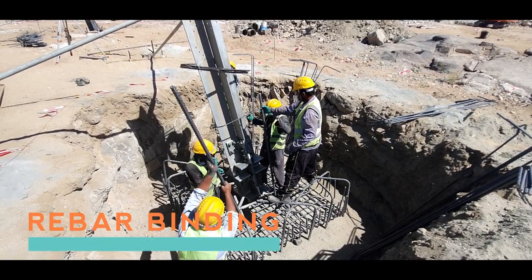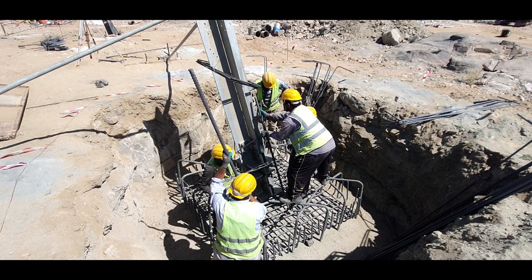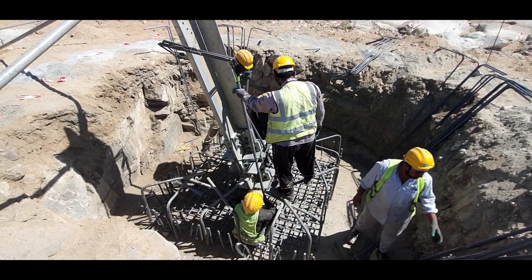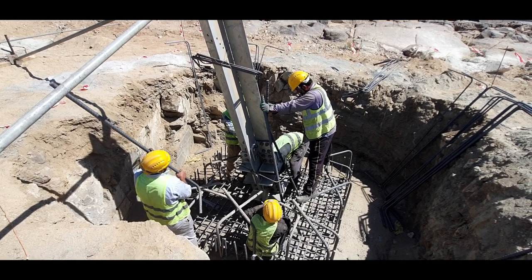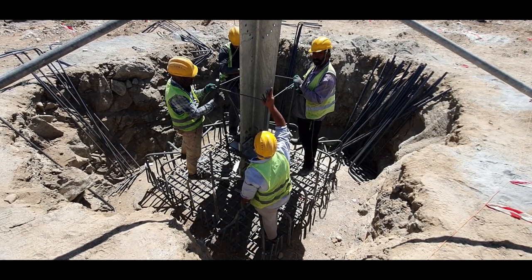As per the foundation drawing, the reinforcement binding is done. The quantity of longitudinal rebars laid in each direction needs to be cross-checked with the drawing. Each intersection of longitudinal rebars and anchor bars needs to be bound with 1.5 square mm steel ties. Chimney or pedestal rebars are bound in similar fashion. The quantity of vertical rebars and ties needs to be cross-checked with the drawing.